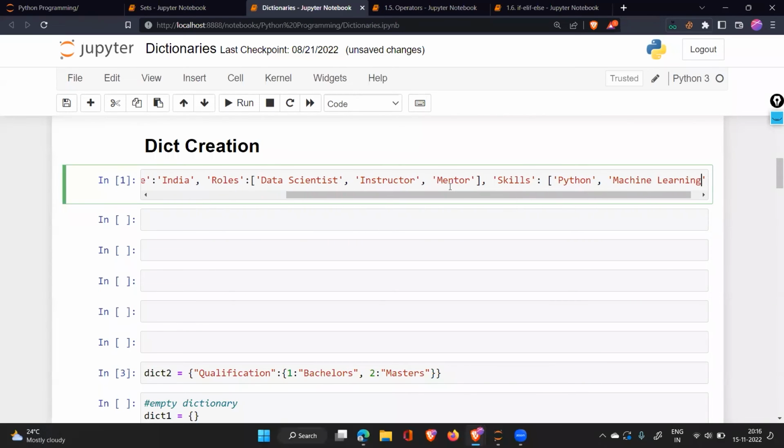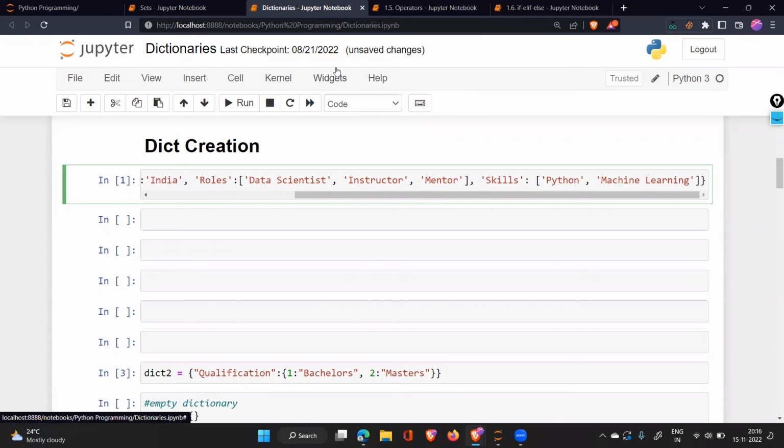This also I can write a list of multiple skills I want to have, or a tuple of multiple skills I want to have. I can mention that, but I want to mention it as a priority. This is my first skill, this is my second skill, this is my third best skill as a priority. So now I have to convert that into a dictionary.